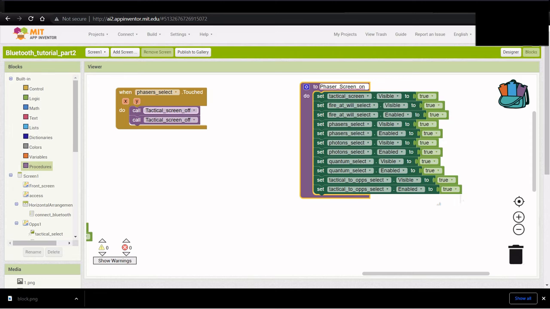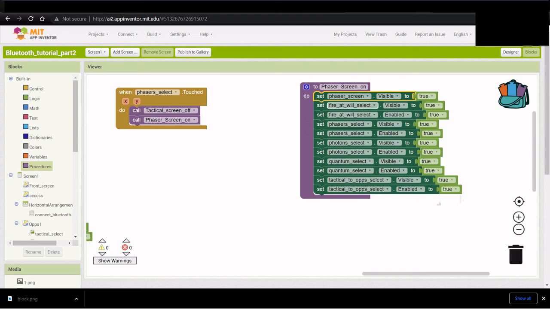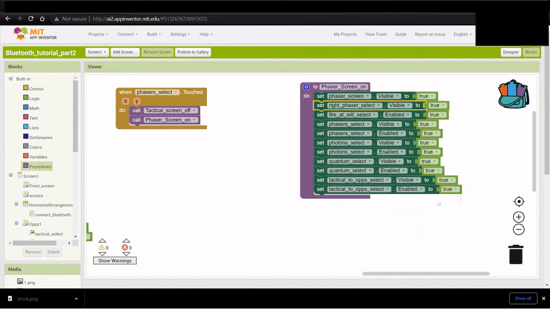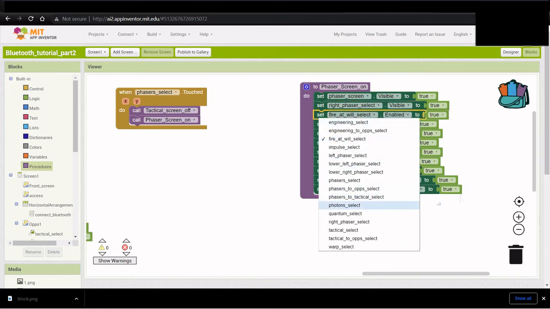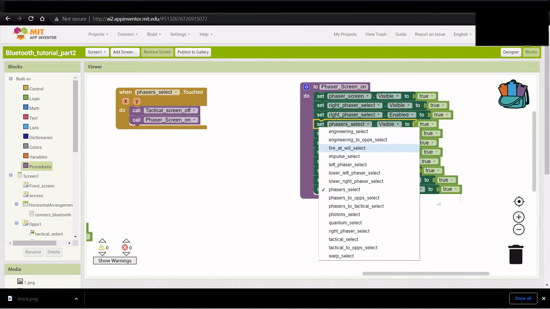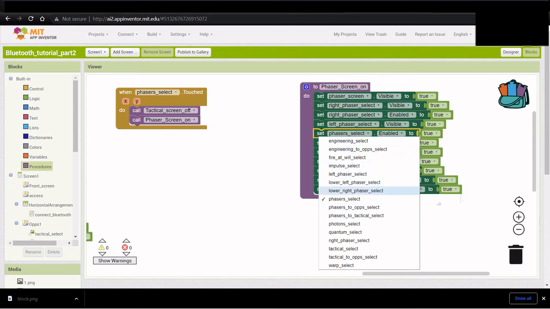You can now change that to phaser screen on. So we have our phaser screen. We have our right phaser, and you can see how I'm just copying it over all the time.